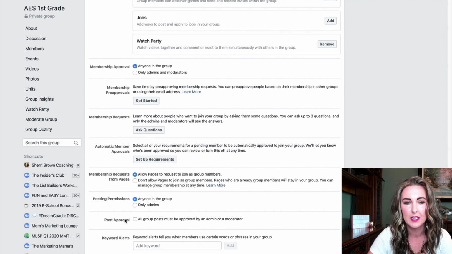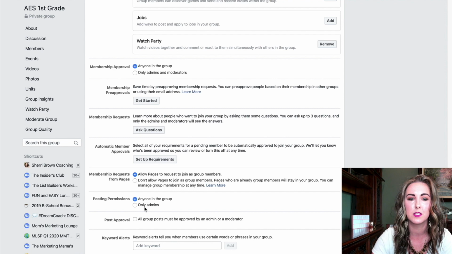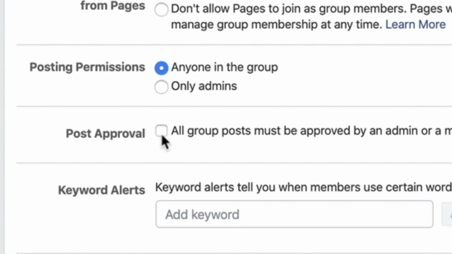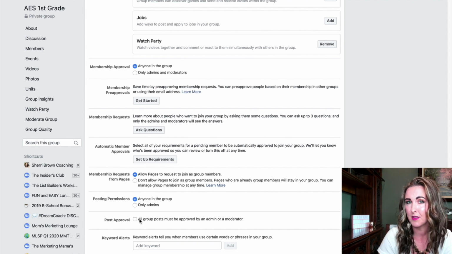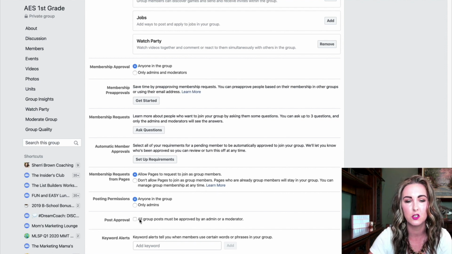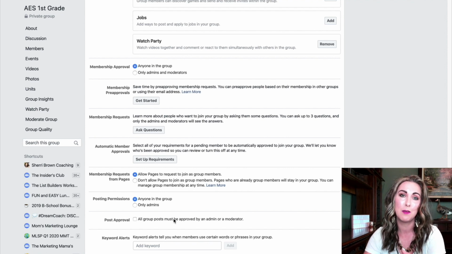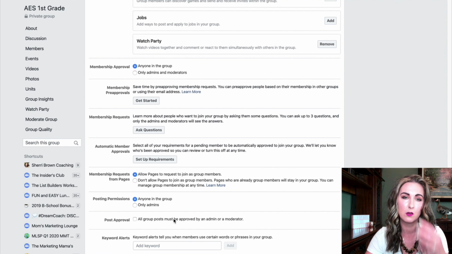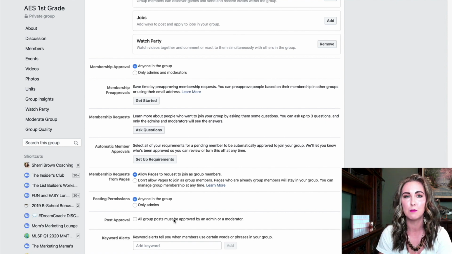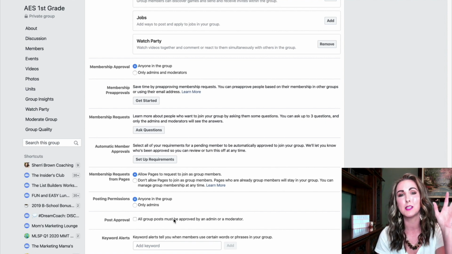And then of course you can adjust and change your posting permissions if you want to make it to where only the admins of the group can post. If you didn't want all the parents able to post in there, this is where you would change this. And you can also make it to where post approval is turned on. They do not have theirs turned on, so I'm not going to actually change that, but you can make it to where if somebody does post in the group, it basically goes into a queue and awaits one of the admins to go in and approve that post. And that will also kind of keep down how much content there is, so a group isn't just being bogged down.